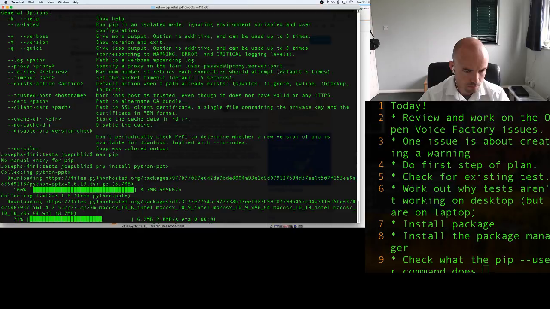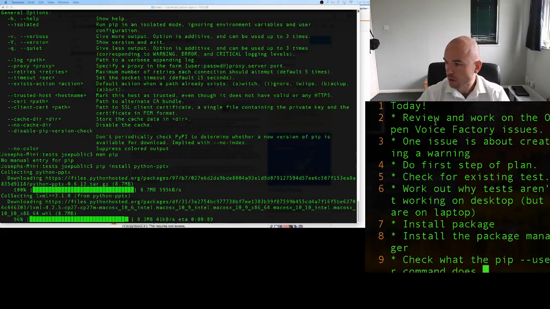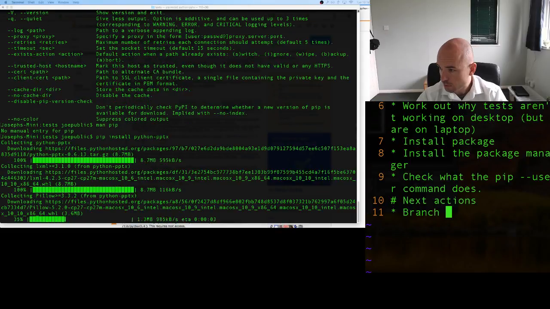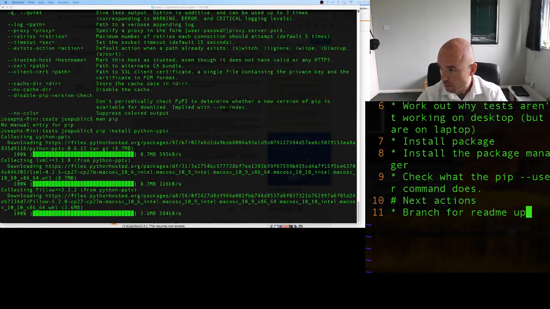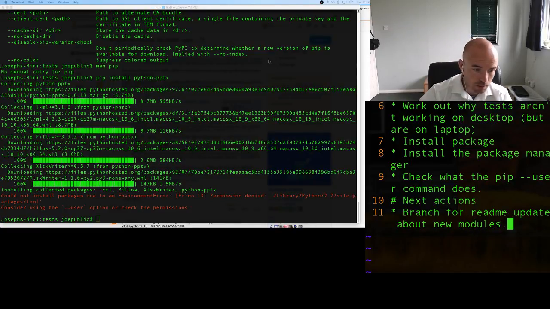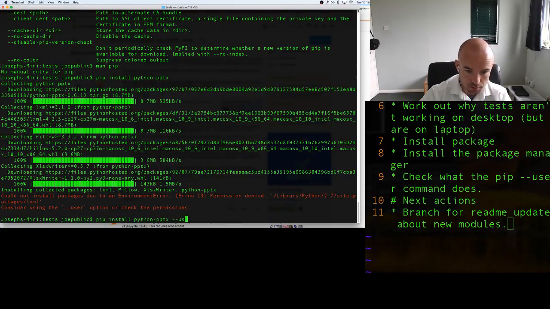So, actually there should be two next actions here, shouldn't there? ZT. Add to wiki modules need to be, it's not add to wiki, is it? It's branch for readme update about new modules. And then I'll push. Could not install, oh, because I didn't put user on the end.